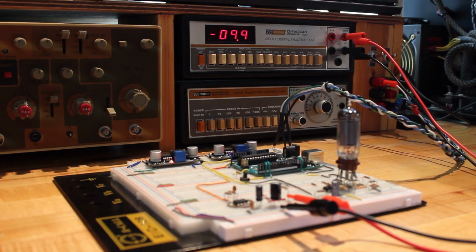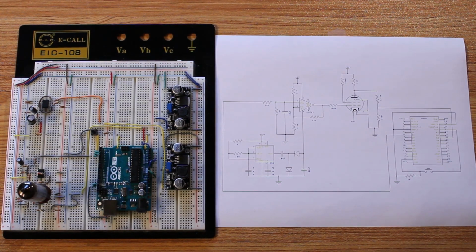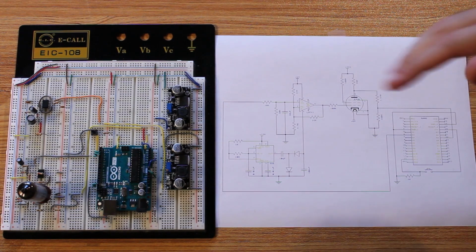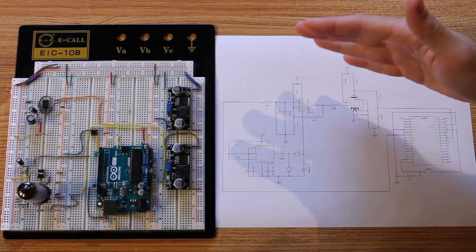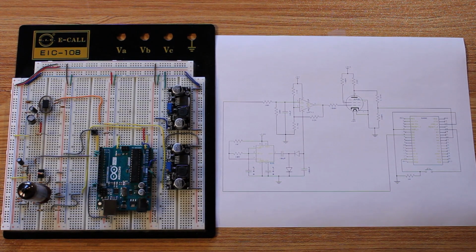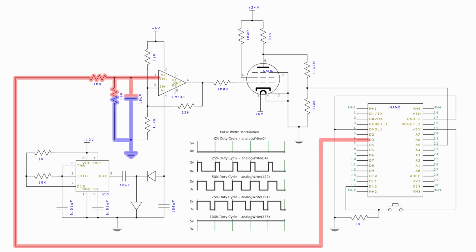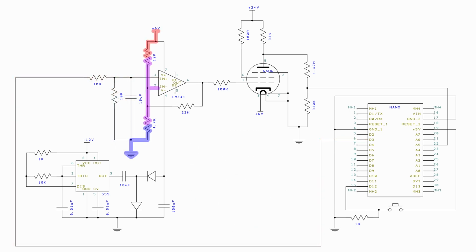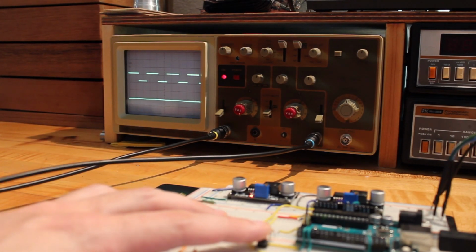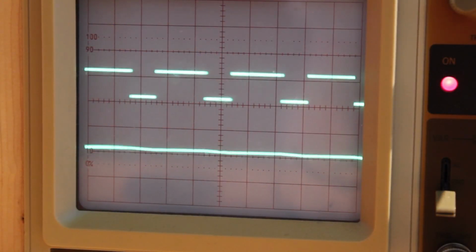But that's actually plenty for what I'm trying to do, because I'm really only trying to go from minus 3 volts to plus 3 volts on the grid. And that's the only place that I need the negative voltage. And in order to get the grid voltage to change from minus 3 volts to plus 3 volts automatically, I'm using the Arduino combined with a 741 operational amplifier. So the Arduino outputs a pulse width modulated, essentially square wave, that's coming into the non-inverting input of our operational amplifier. And then we've got a little voltage divider for the inverting input, and then we've got a 22,000 ohm resistor as negative feedback. And so what this should do is change the output level in accordance with the duty cycle of the PWM signal that's coming in.